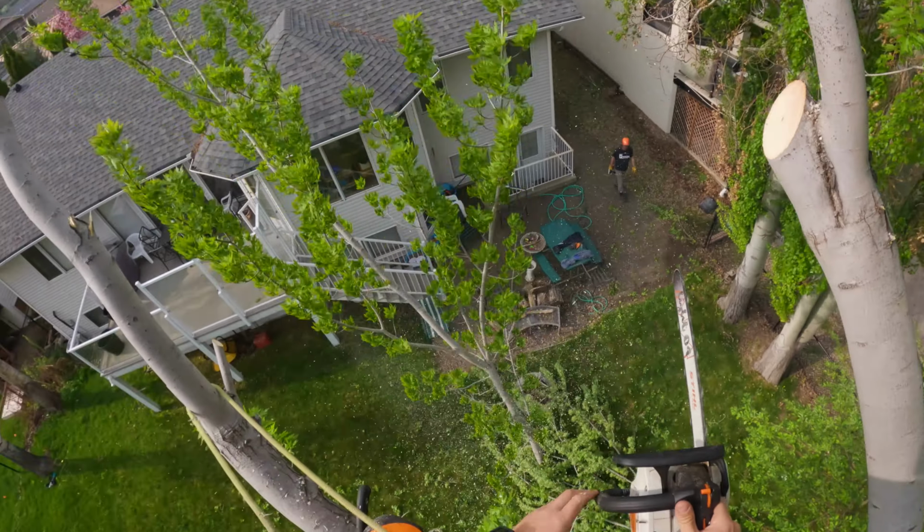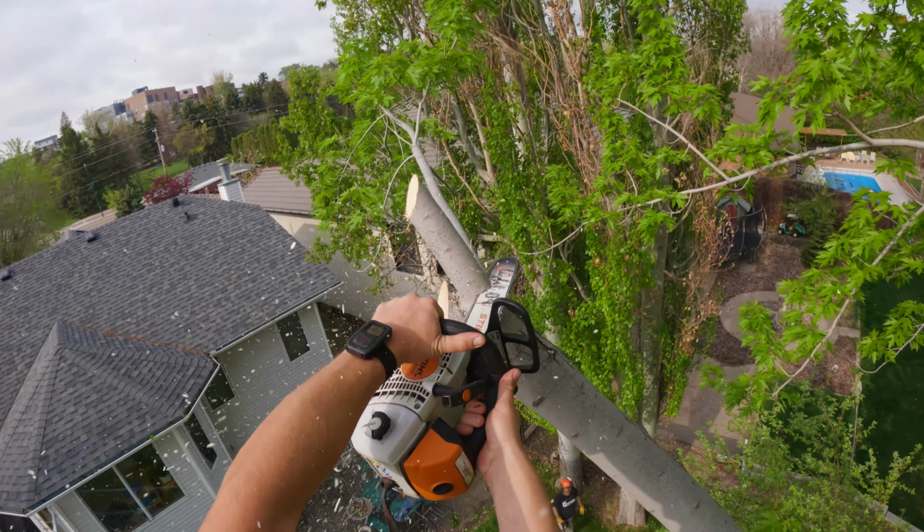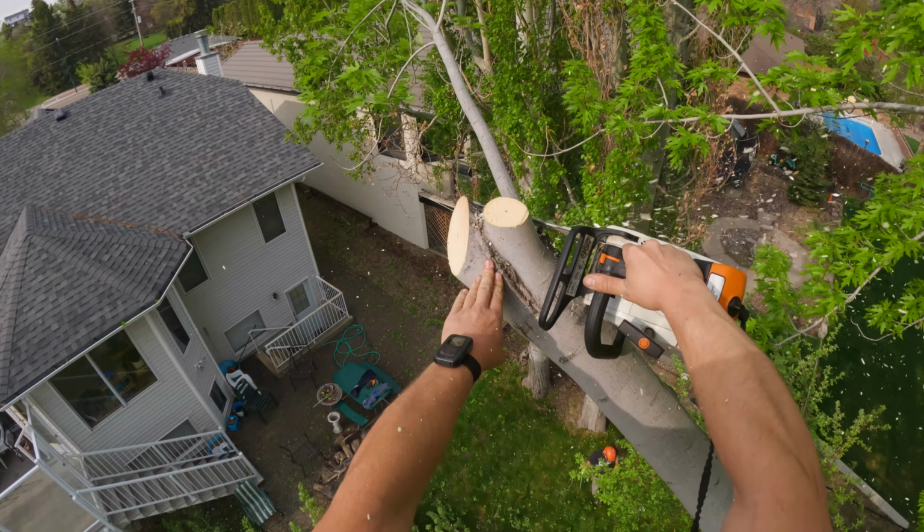Alright guys, so this is pretty much the end of the exciting stuff of the maple. We basically just chunked her down, no big deal. Let's move on to the poplars.